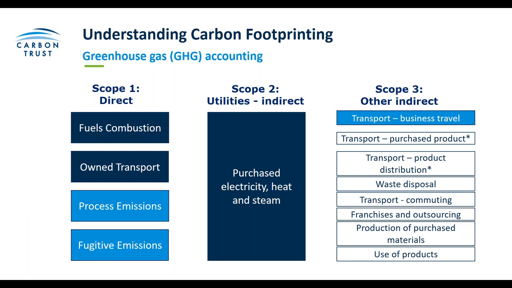Considering areas such as own transport, business travel and grey fleet is particularly important through ESOS and fleet reviews. Having a good idea of the impact of transport within your organisation benefits both carbon footprinting and understanding your organisation's efficiencies for ESOS. From measuring your carbon footprint, it's useful to start considering ways to reduce this impact — things such as driver efficiency training or looking into electric vehicles to introduce to the fleet.